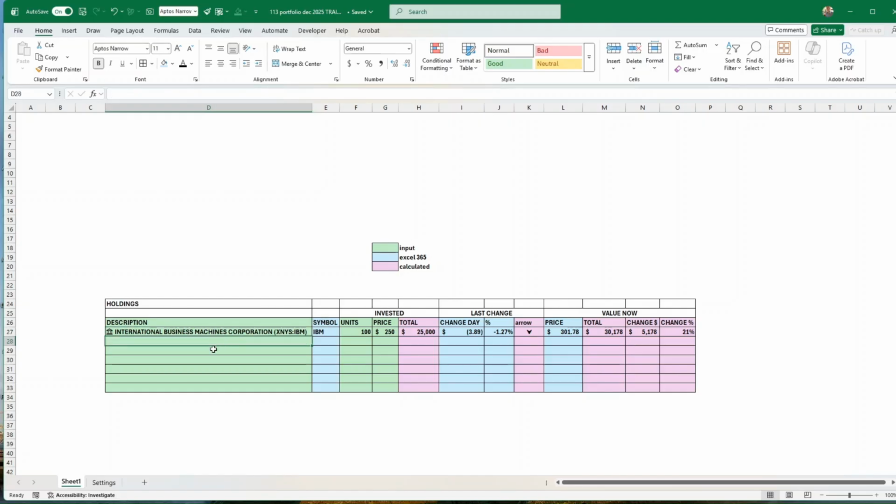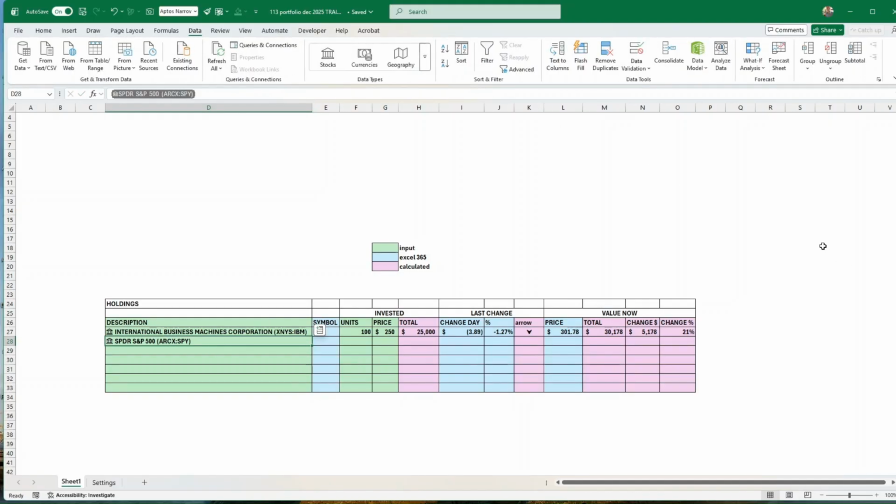For instance, if I put SPY here, press Enter, and I go back under Data, Stocks, it's going to find me 10,000. Oh no, actually, he selected it directly, so there's only one. If I go to, say, Tesla, I don't know what Tesla is actually. Tesla, he got it as well directly. KO, he got it directly anyway. So it looks like there's a few that he can find directly, which is good.